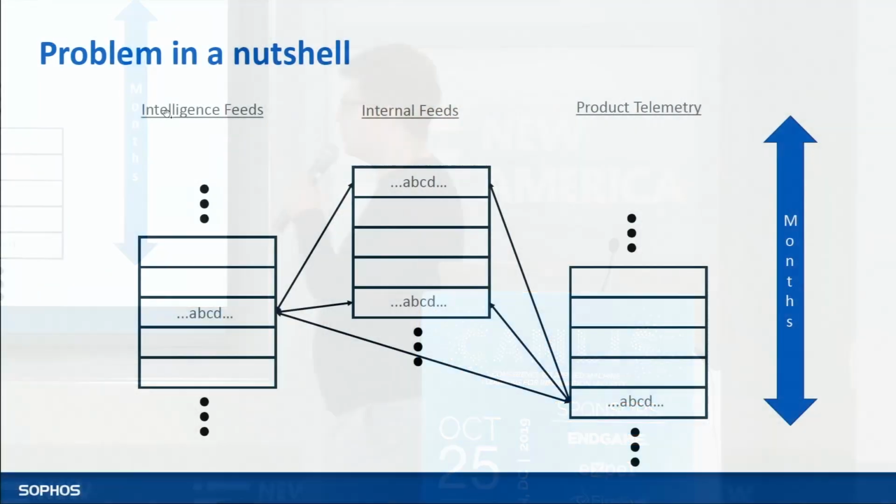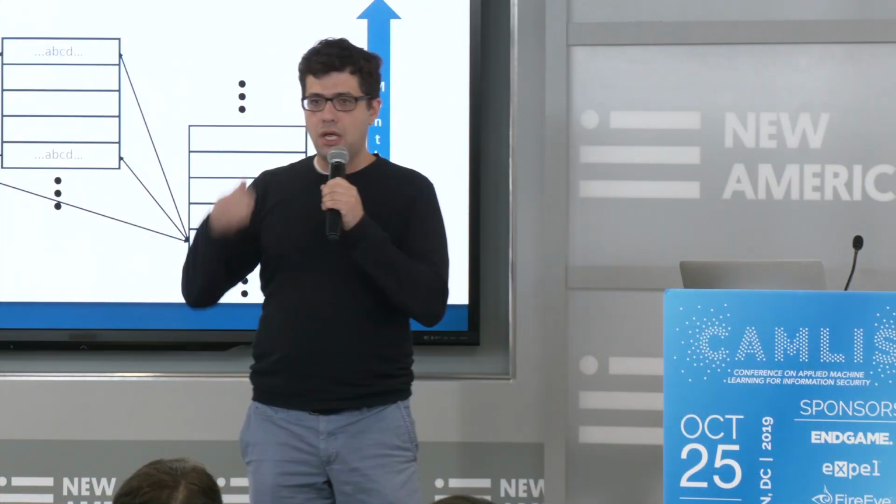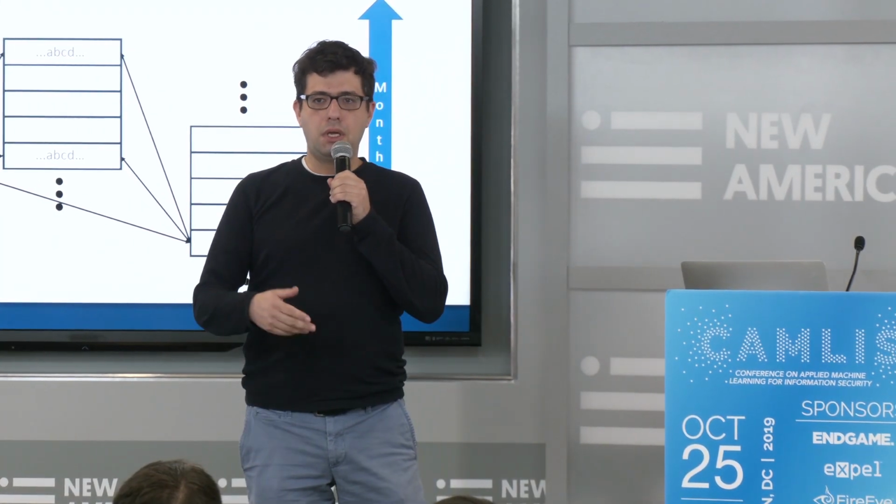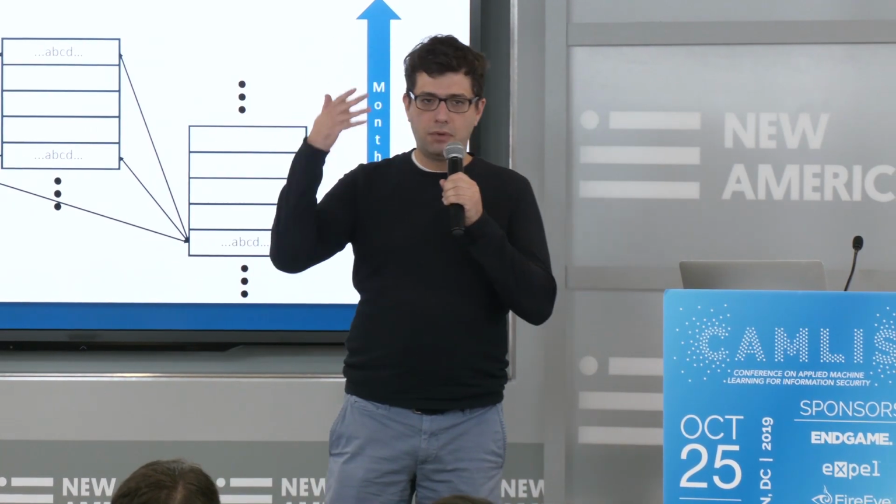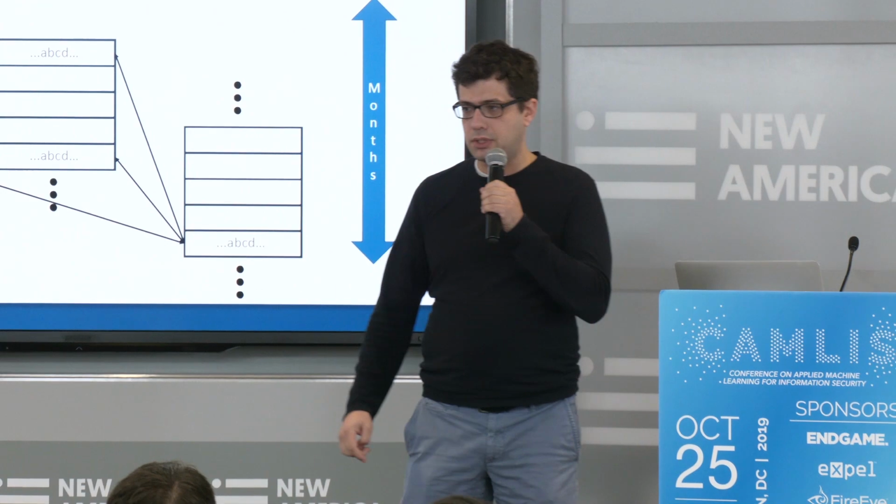The problem in my job is that it's a super complicated problem, because we have a lot of data. And not only do we have a lot of data, we have data coming from different feeds. You have intelligence feeds, like VirusTotal. You have internal feeds, maybe it's your analysts. You have your product telemetry, which is huge. You're pulling a huge amount of information about what's going on at endpoints. And if you're Sophos size, you have hundreds of millions of endpoints streaming you this telemetry.